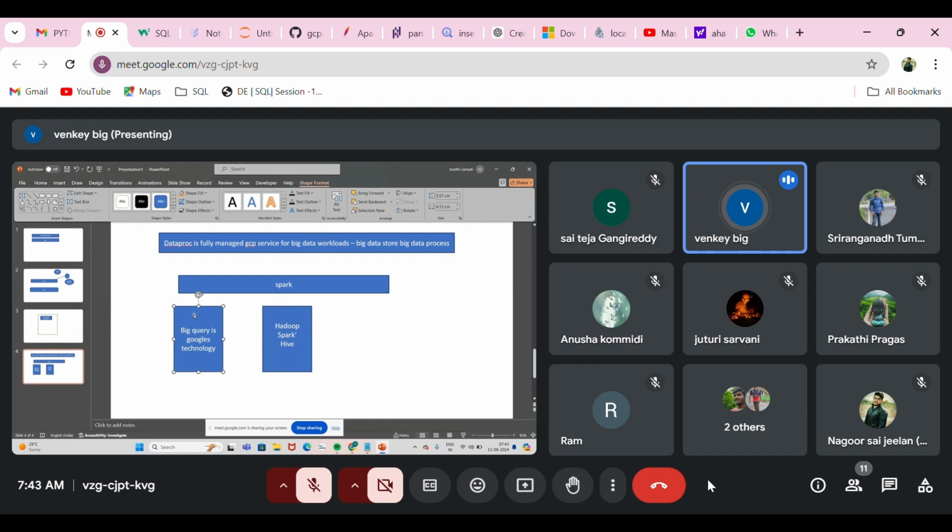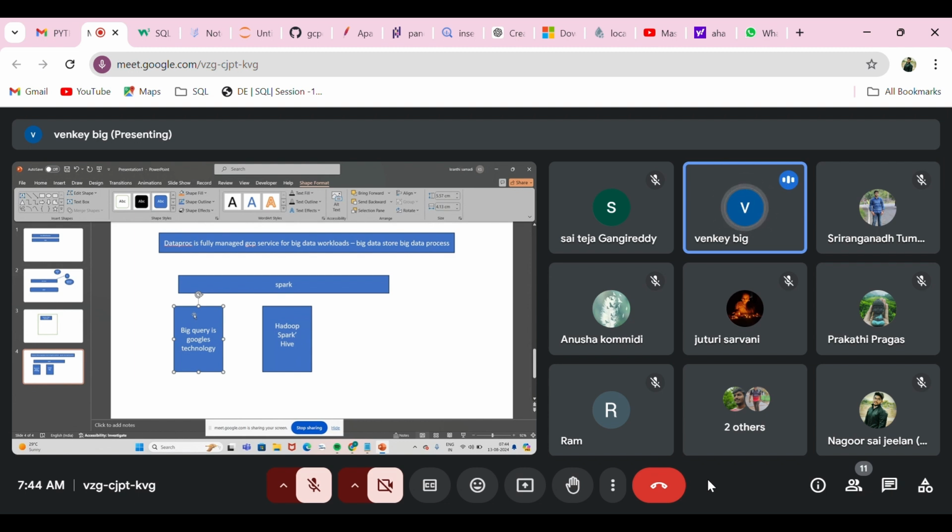But the recommended way of doing things in GCP data engineering is that the raw layer after the data ingestion will be in GCS. Once the data has been pushed to GCS, then immediately your Dataproc jobs will trigger. These Dataproc jobs will read the data from GCS and then process them.